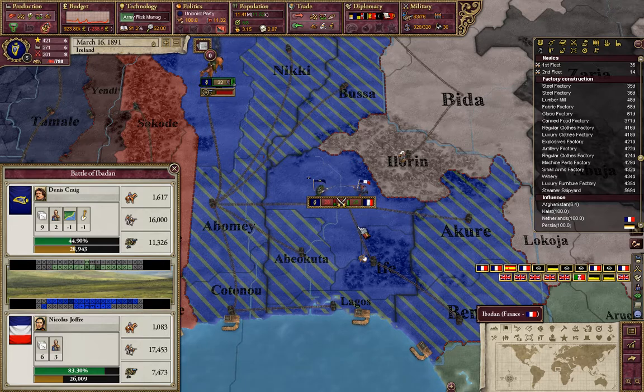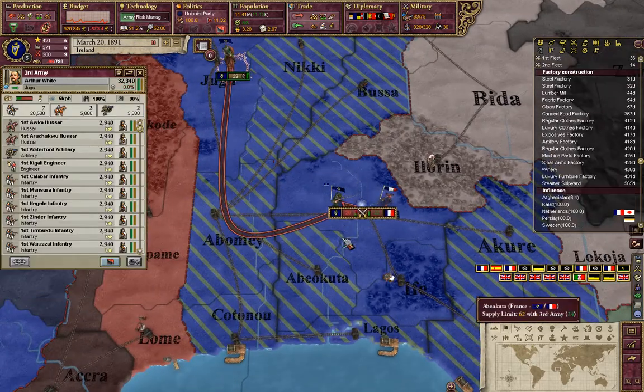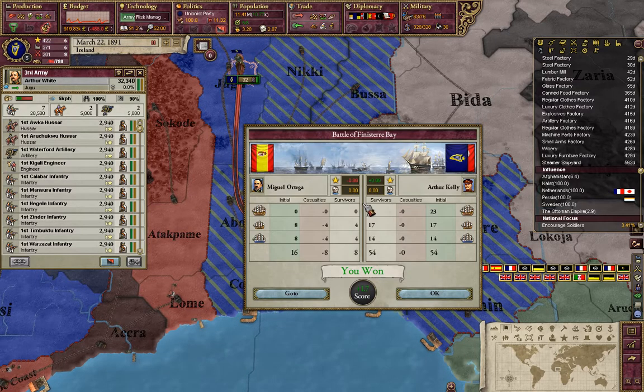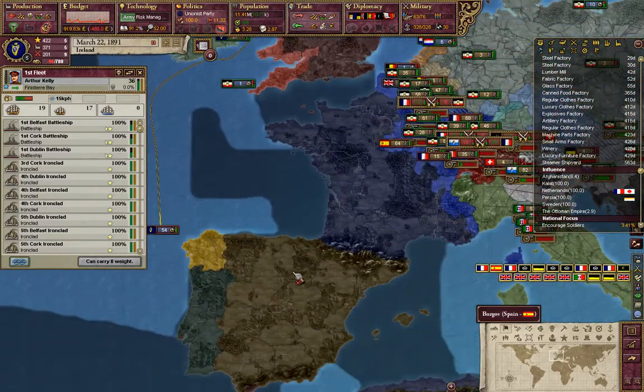And I don't like this battle. Okay, education for women. Yeah, they can get a militancy. Okay, let's try and get this army in here as soon as possible. We lost an occupation, and we won a naval battle, which I was not even paying attention to. So that's good.